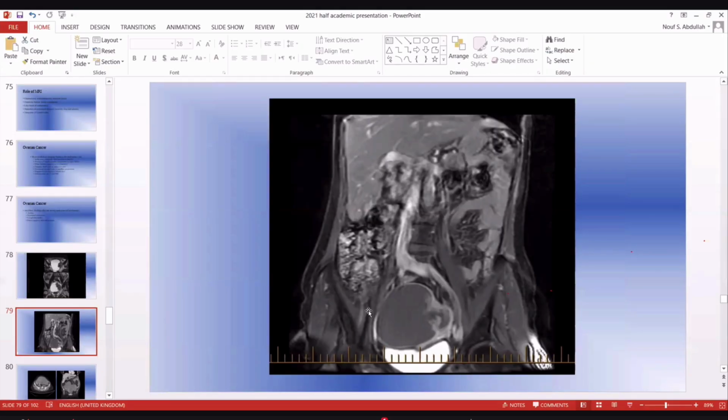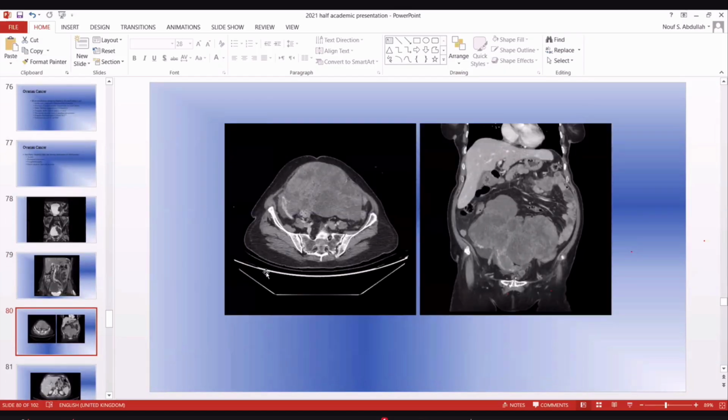You always want to check the other ovary. You want to be sure that there are no retroperitoneal lymph nodes, you want to check that there is no peritoneal carcinomatosis, and you want to check that there is no malignancy elsewhere. And then I would correlate with tumor markers of the ovaries and refer the patient for gynecology consultation for surgical resection. This is just another case.